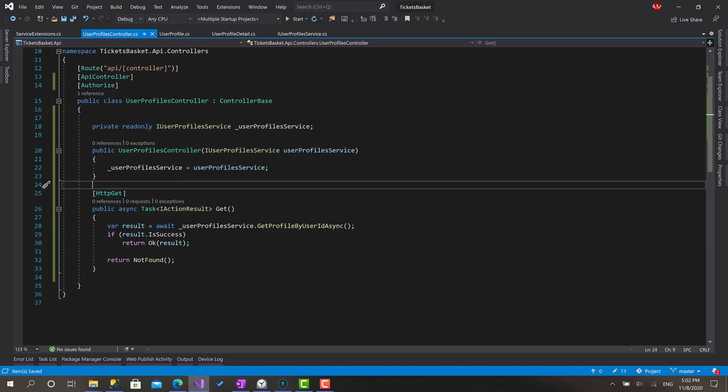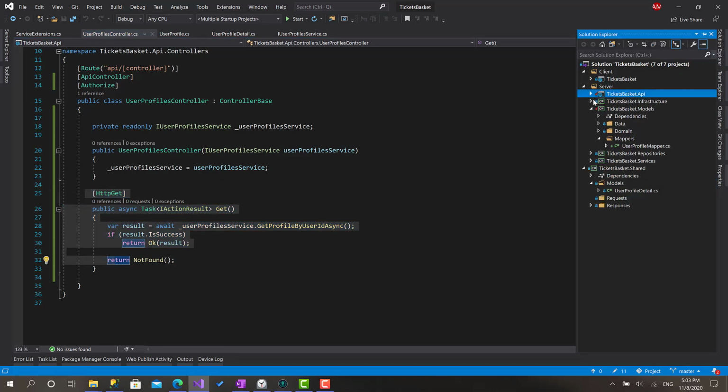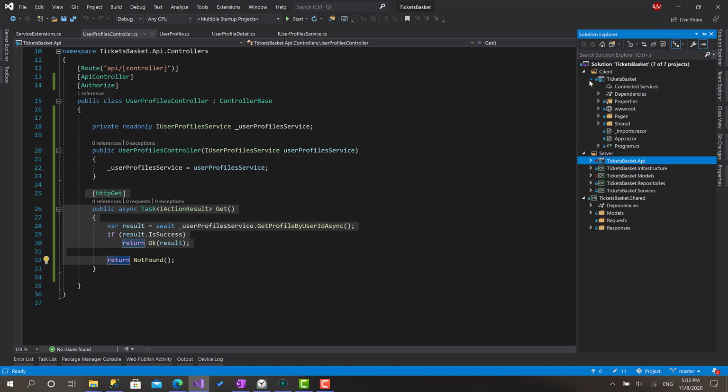And right now, what we can do is test this one. So let's get back a little bit for testing. If we want to test this, we need to use the access token, and the access token is fetched by the Blazor project behind the scenes.